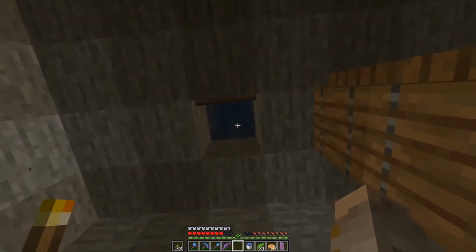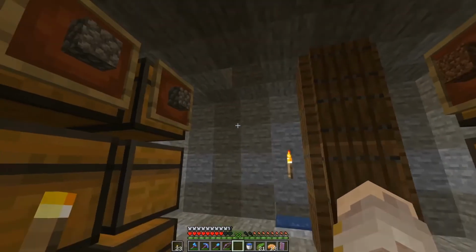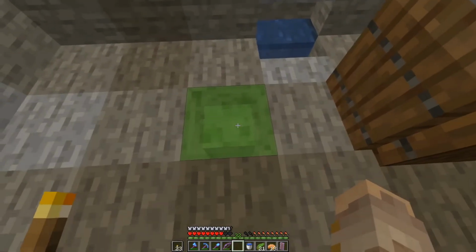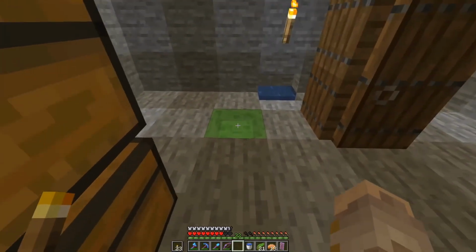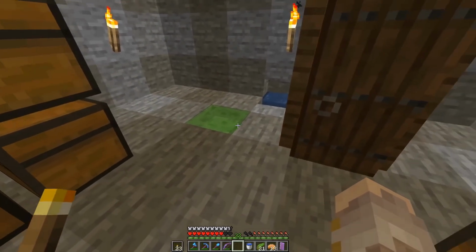So what that's going to do is stop all of our momentum, but I noticed we were still a little bit too far up to not take any fall damage. So I just put down a little slime block right here. I might mess around with putting carpet or something on top of it. I don't know if that'll stop the effect of the slime block, so that's why I just need to mess around with it.